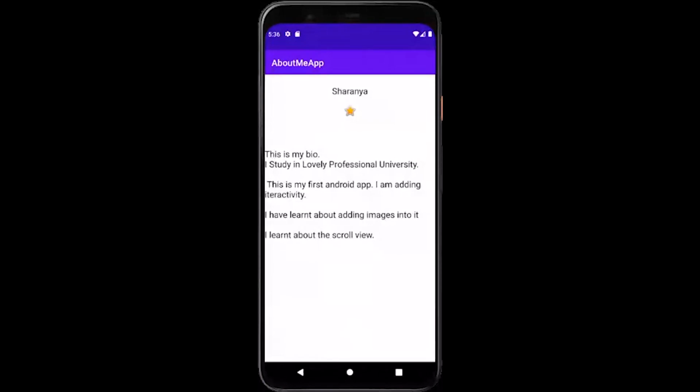Okay, let me add my image, otherwise I'll have to add more text into this. I'll change the image so that it's easy for you to change the image. Click on the image view, in the srcCompat, click on this vertical line, and choose the imported image that I just showed how to import. You can add that here. Yeah, now the image is big. If I rerun the app, I think that shall work.